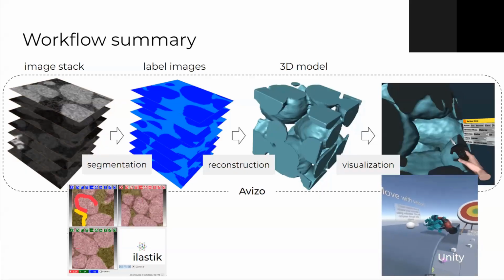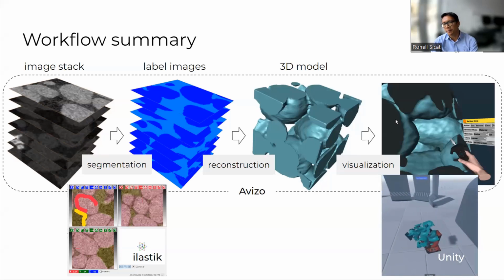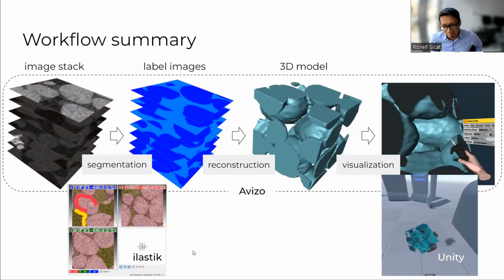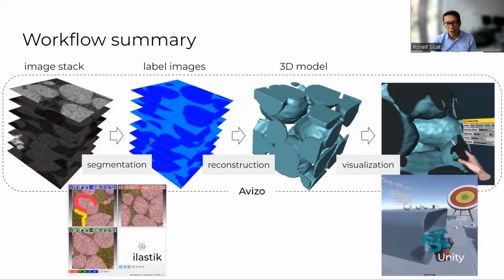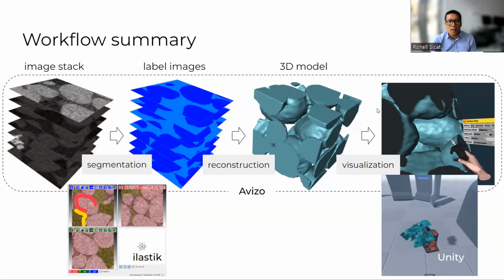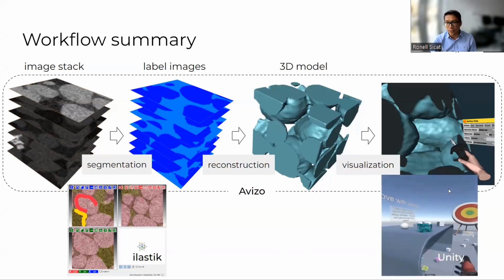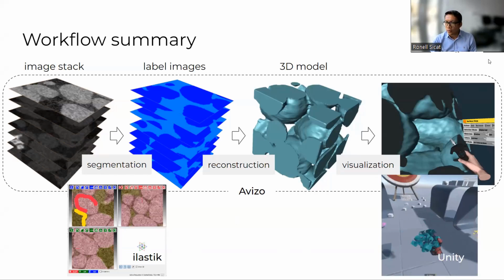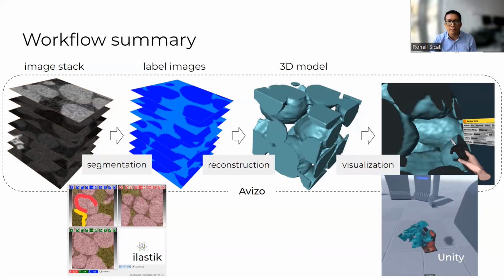Right, so that was the last part of the workshop, and hopefully we were able to give you a general overview of the whole workflow for segmentation, reconstruction, and visualization, mainly using Avizo, but also using Ilastik and the Unity game engine. So are there any last-minute questions from the audience?